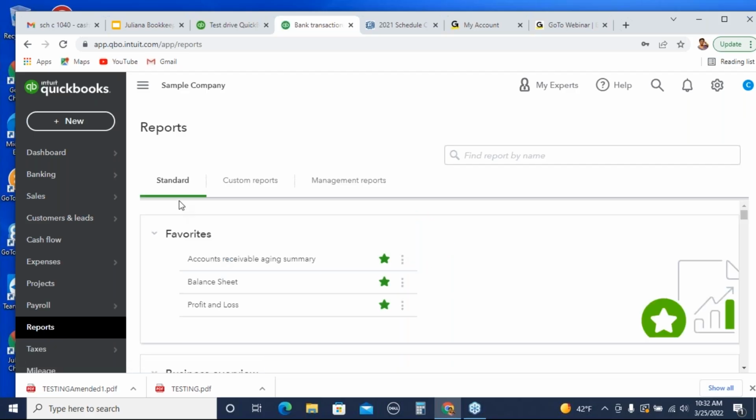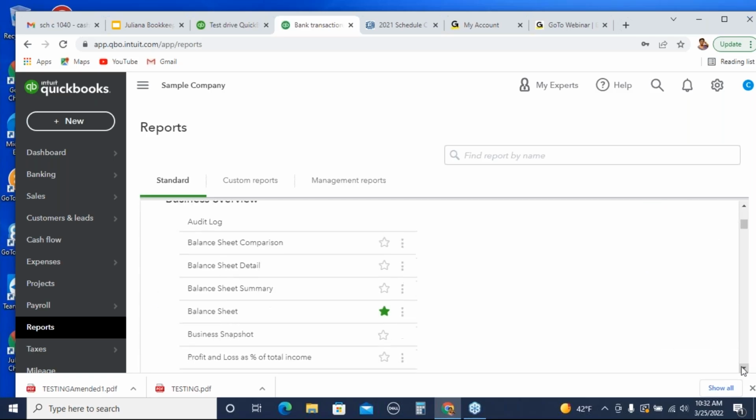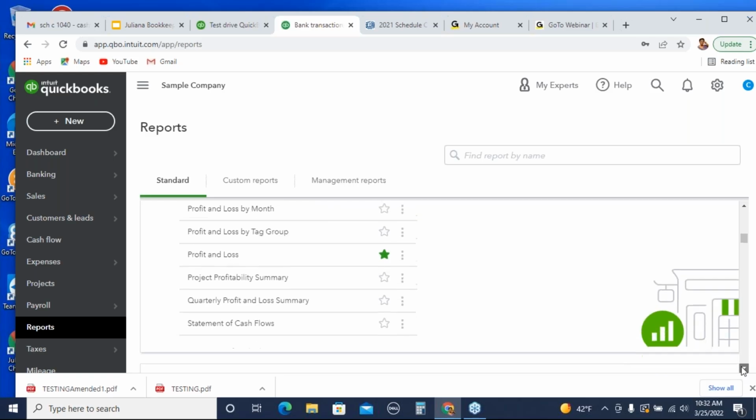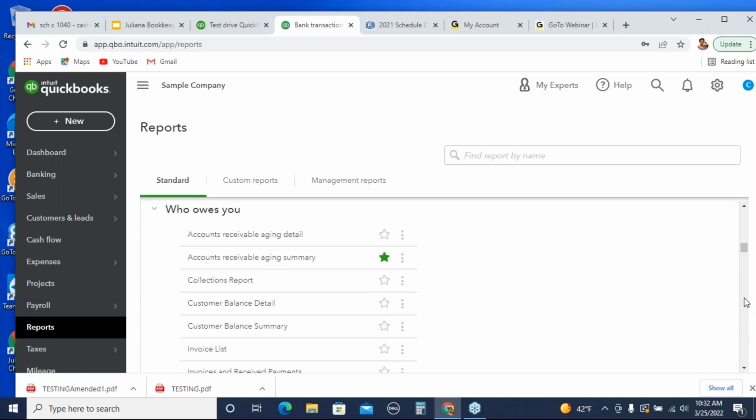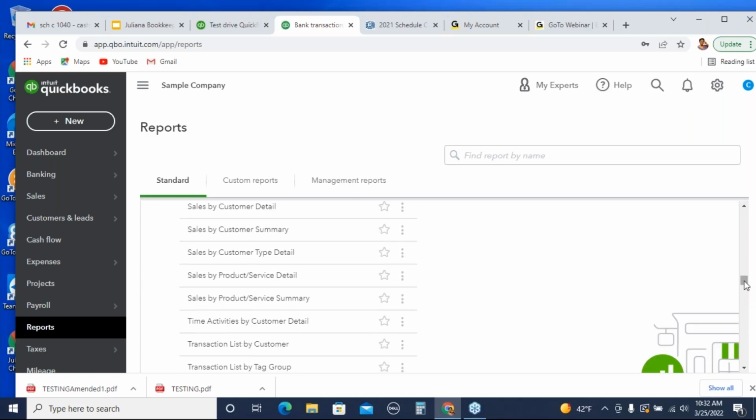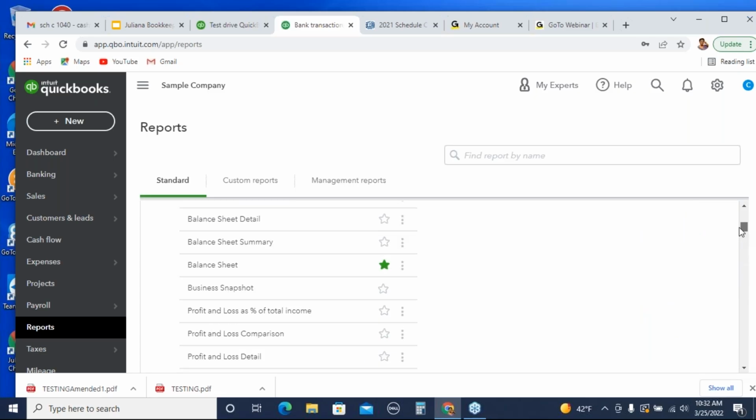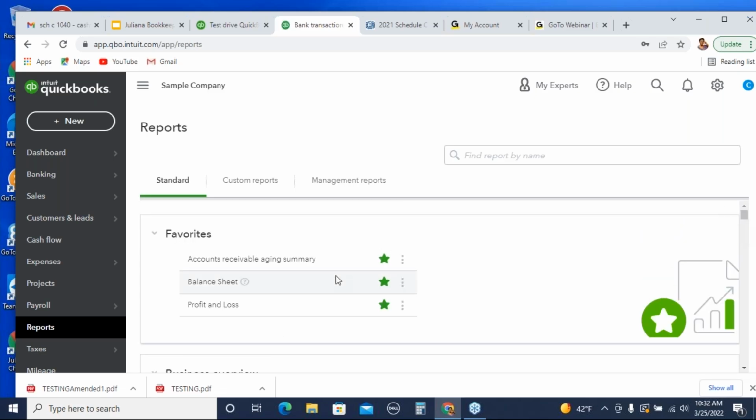So under reports, under standard report, there are tons of reports in here, but the most used ones are the profit and loss. You can have accounts receivable, payroll summary, all types of reports, over 40 in the basic subscription of reports.